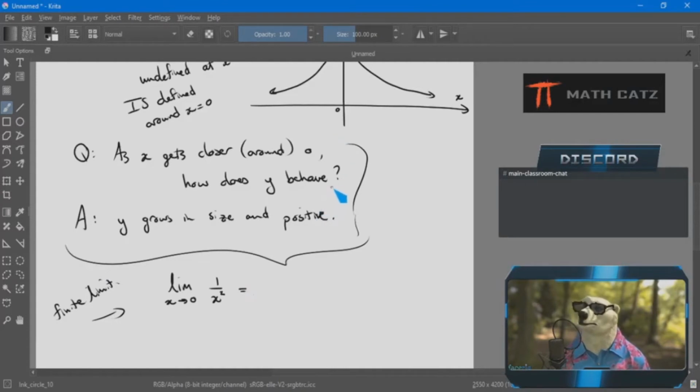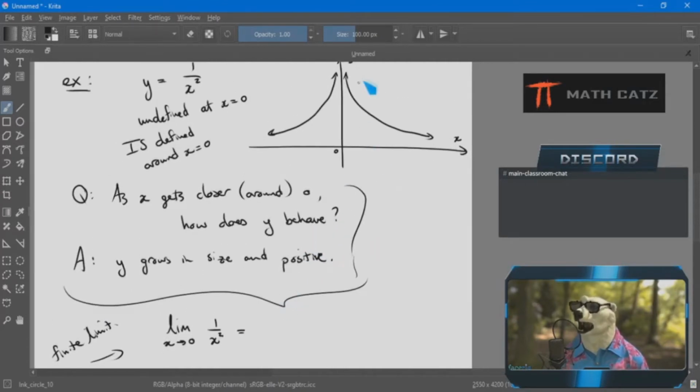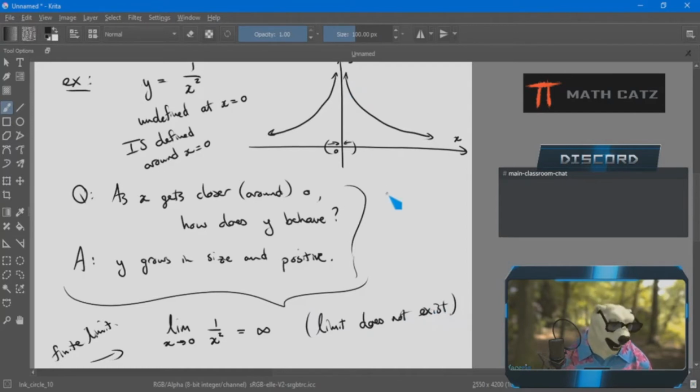As we see on the graph, unbounded growth, the closer, regardless of where I am, right? The closer I get to 0, the more the y value blows up, the higher the graph goes. But it's predictable. So we can write an infinity there. Still, as we mentioned yesterday, limit does not exist in this case, this is just a simple first example. We're going to see a lot of examples.